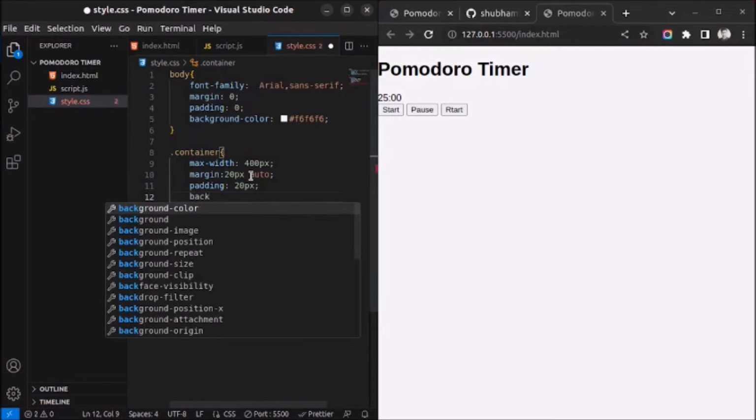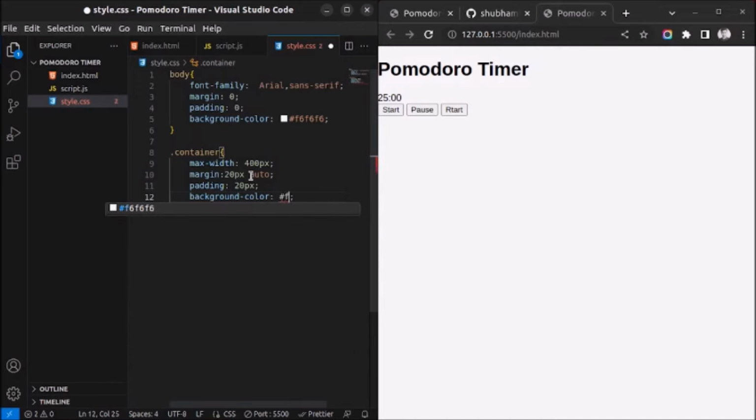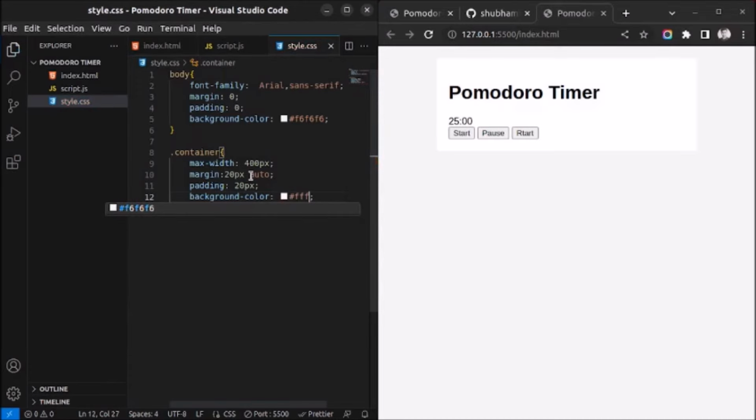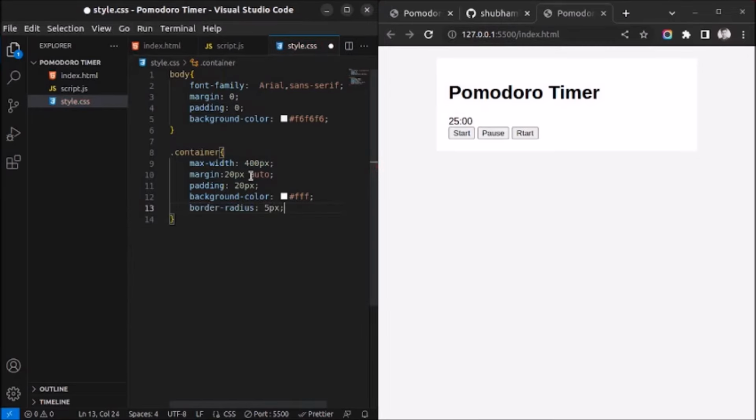Let's set the background color, and it is some shade of gray. Now let's set the border radius to 5 pixels. Let's also add some shadow.